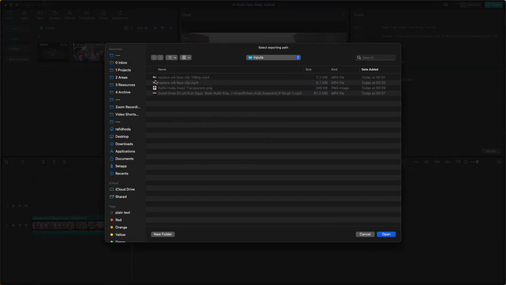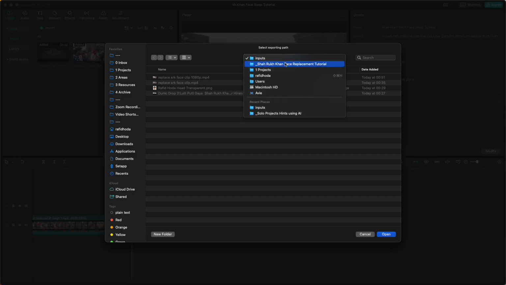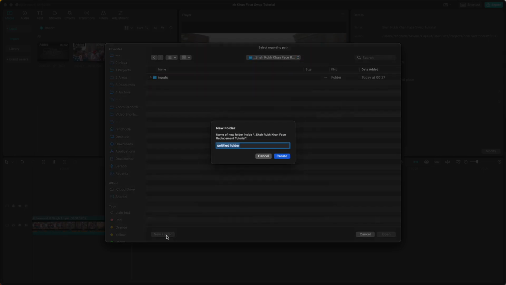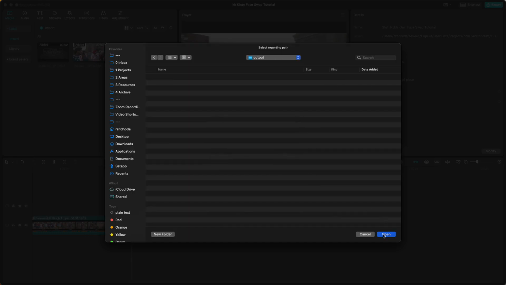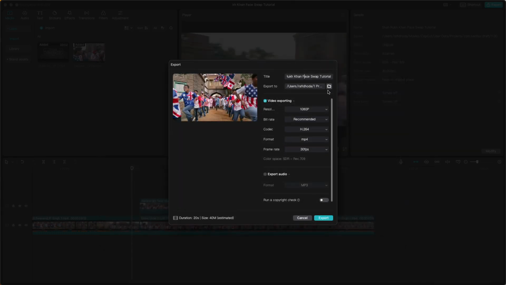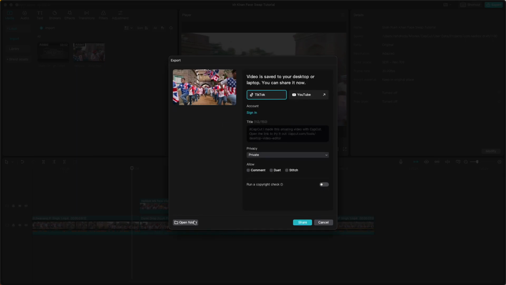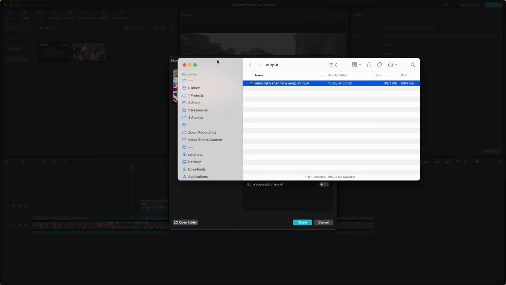I'm going to go to the main project page, and we're going to say output. We're going to open this and name it face swap version 1. Export that. Open folder. Let's see if that works.